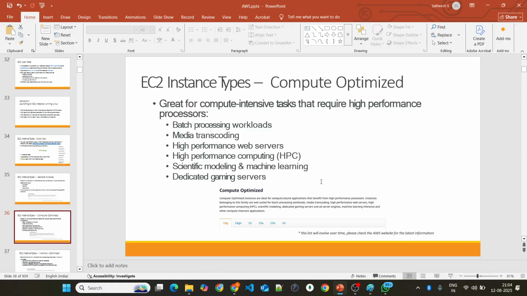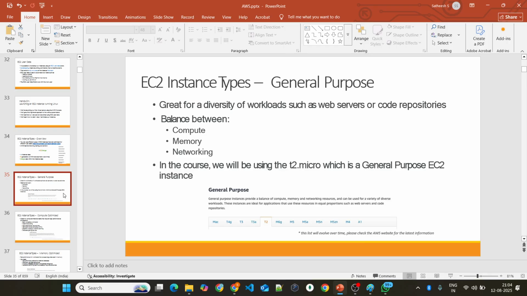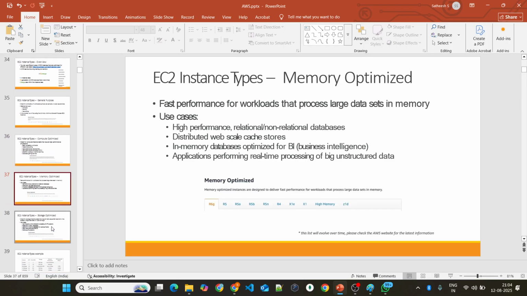But the difference is the hardware that is built for general purpose and compute optimized will be different. Like how nowadays we compare Intel with Nvidia, right? Like how we compare CPU with GPU. There's a huge difference between the CPU and GPU. So compute optimized, you will go for this kind of machine when your workload or application needs more CPU, and it has to process the application much faster. Those kinds of times we will be using compute optimized machines, or else we will be using the general purpose machines only.